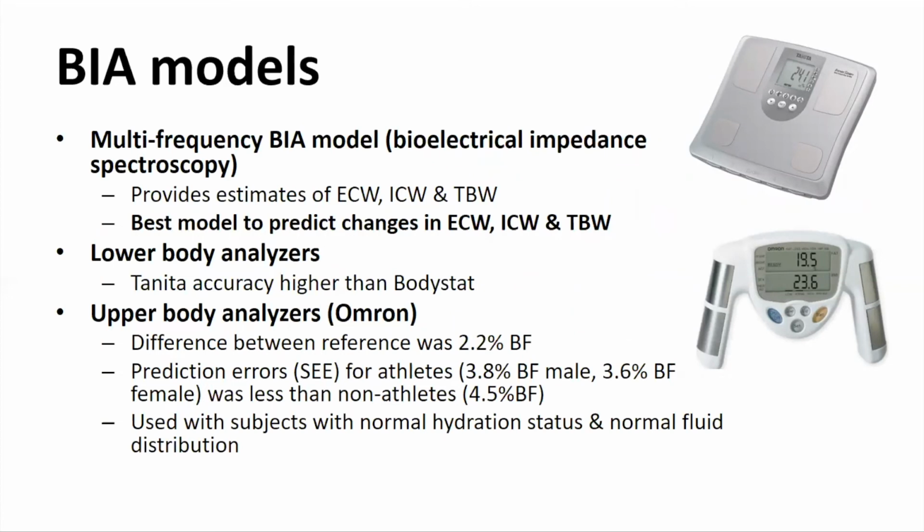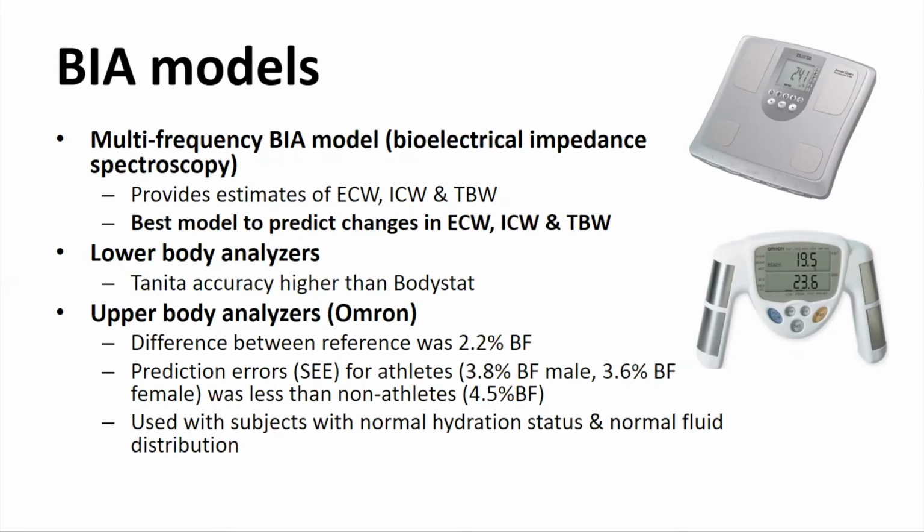This BIA model has been commercialized, and you've seen these as the Tanita scale at the store and the handheld Omron. The Tanita scale is the one that you stand on these metal plates, and it sends an undetectable electrical current up the foot, through one leg and down the other leg. So it basically estimates a percentage of body fat in your lower half of the body. On the other hand, the Omron, the handheld device, which sends an electrical current from one hand to the other, estimates the percentage of body fat in your upper body.